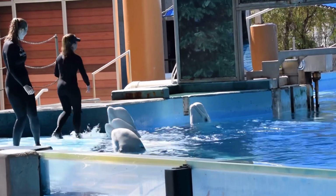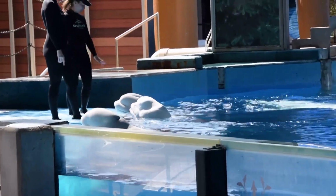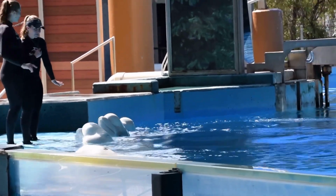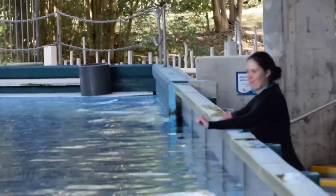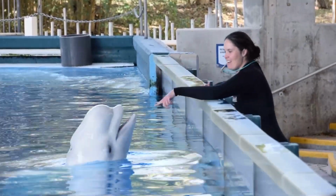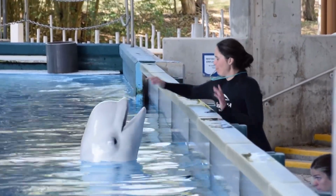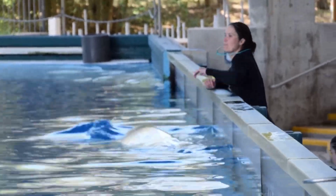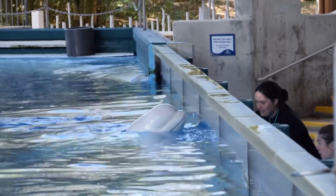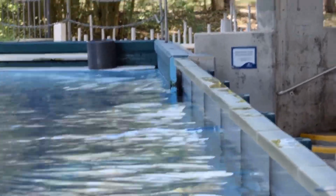We have a variety of grooming balls. We have toys that are made out of car wash scrap material, just like when you go through the drive-through car wash that has big rollers. With that material, we can actually buy it from the manufacturer or by the yard. It's very durable in water, and it's something these animals seem to really enjoy. Some of our other animals seem to really enjoy back rubs or belly rubs. Luna in particular, who's 24 years old, seems to really enjoy tongue pets or tongue scratches from her close friends. Once she gets to know you, that's definitely something she seems to enjoy frequently.